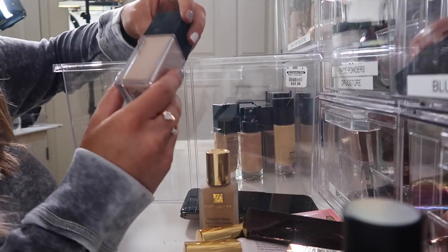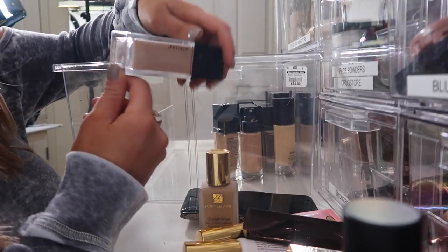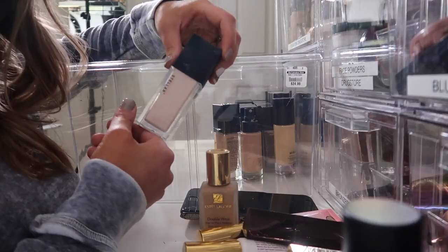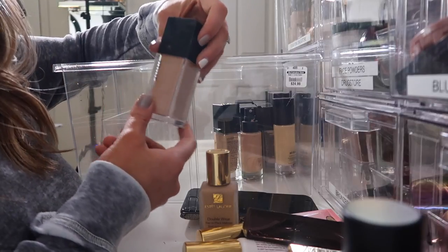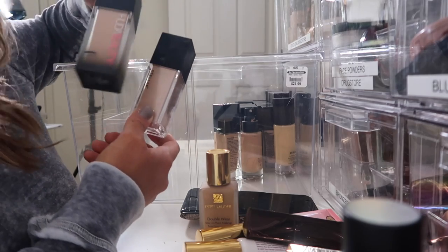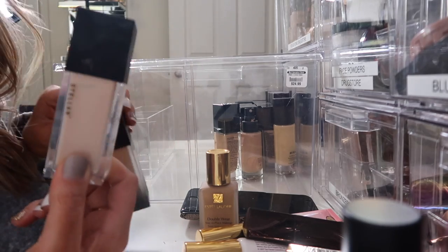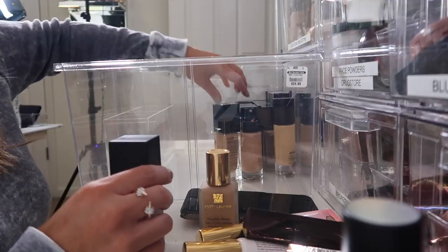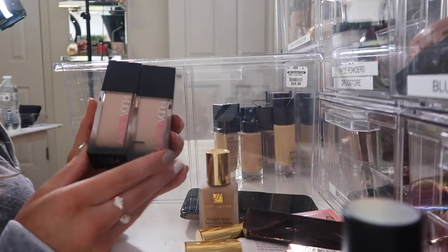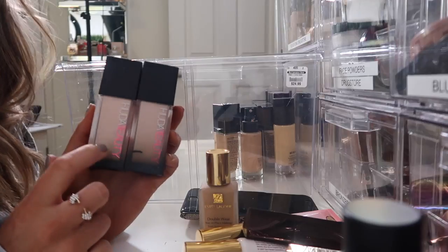And we have this Stellar Foundation — I don't even know what it's called. I did not like this foundation; it made my skin look horrible. It looks so similar to the Huda Beauty Foundation, but Huda is way better — this one just made my skin look terrible, so goodbye. Huda Beauty — just talked about it, I love it. This is such a full coverage foundation; it looks great on the skin to me and I'm definitely going to continue to use this.